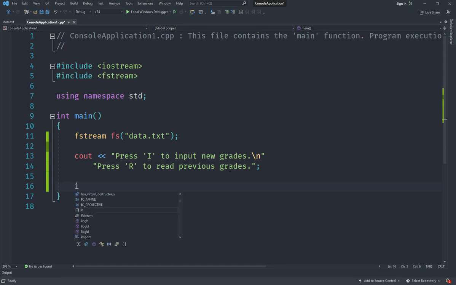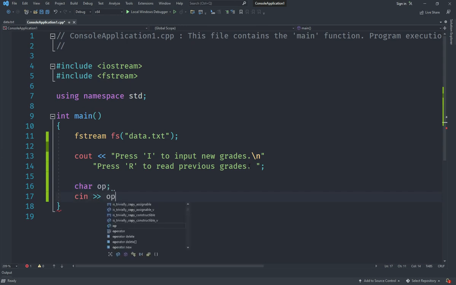So we are going to take cin and get the data, which might be an integer, sorry, I'm going to create a character here called operation, and then take that operation in.